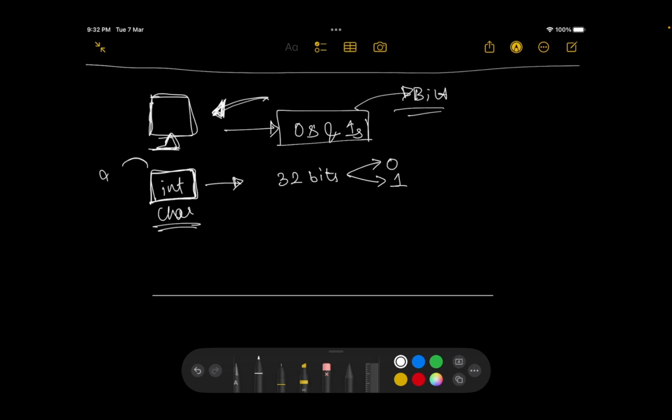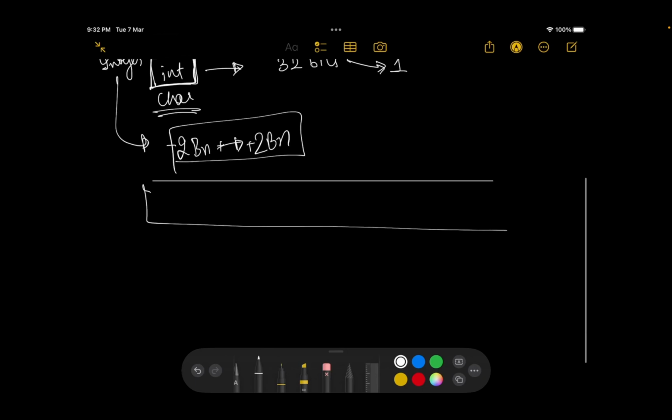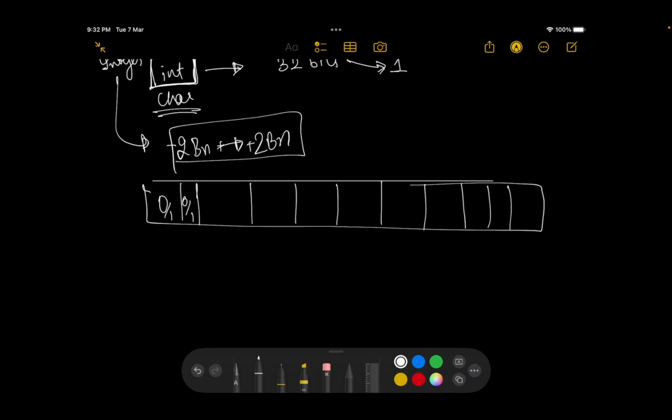Now let's talk about int in particular. Int basically means integer, which can have values from -2 billion to +2 billion. An integer is represented in 32 bits. I already told you that bits are zeros and ones, so technically each of them can have a value 0 or 1. So these are 32 columns, let's say, and each can have a value 0 or 1, and so on. So this is what bits are.